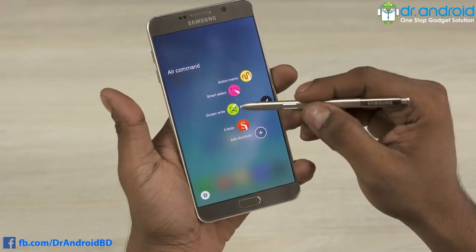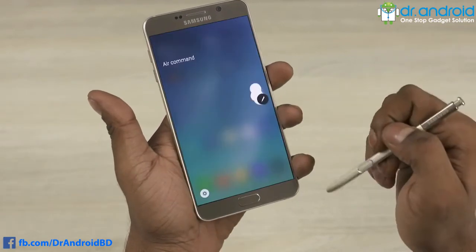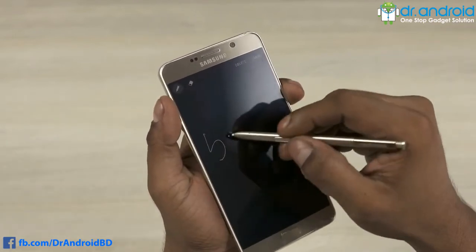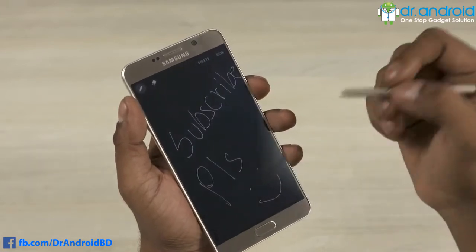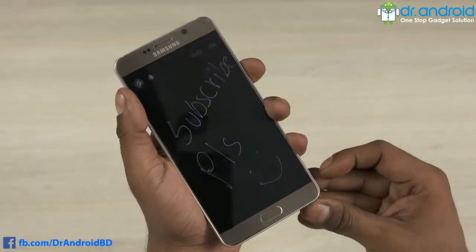Pull it out and the arrow commands now show up from the side. Not only do they look different, but you can also add a few app shortcuts here as well. It's also worth noting that you can now take notes with the screen off. Just pull the S Pen out and take notes. Hit the power key and it gets saved. You can access it from S Memo anytime you want. Seems like a nice feature, especially given that the Note 5 has a Super AMOLED display. This should help with power savings.